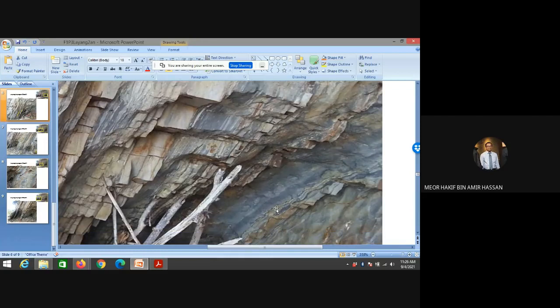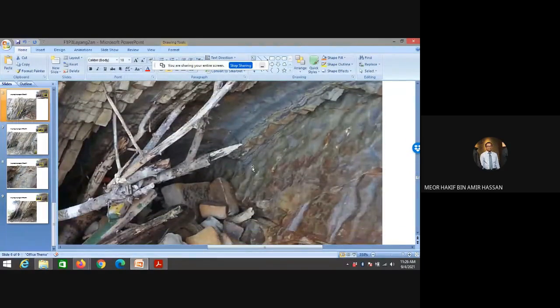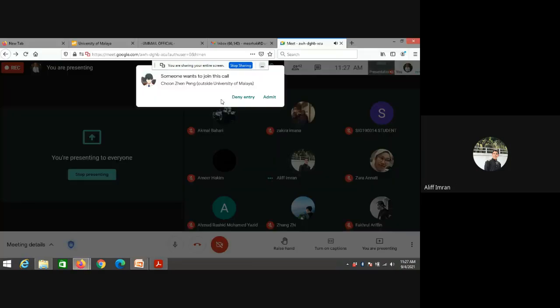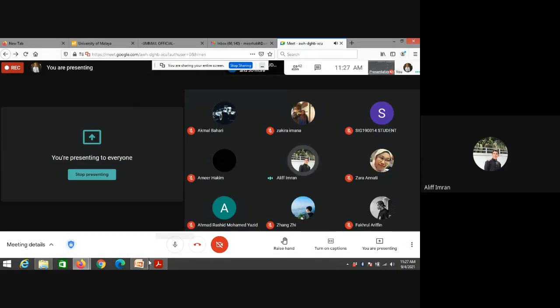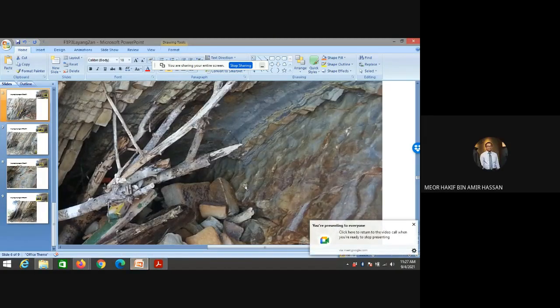So I'm further down, further towards the right here. Can you see these indentations here? It's on the top of a bedding plane. What do you think those are? Is it a burrow? Those are not burrows. It's on the top of a sandstone. Ripple? Those are ripple marks from above. Ripple marks from above, meaning we are viewing them from the top. So it's along the top bedding plane. Alright, understood.